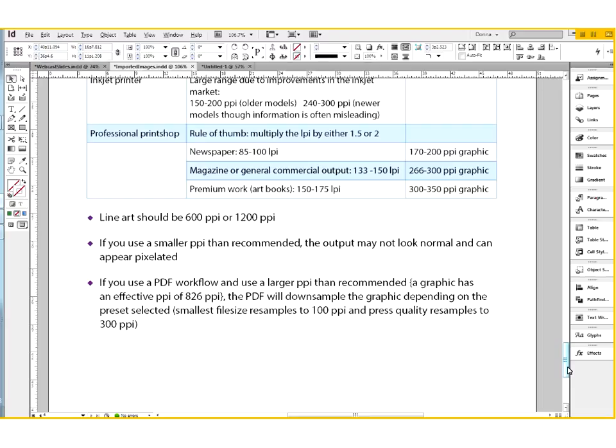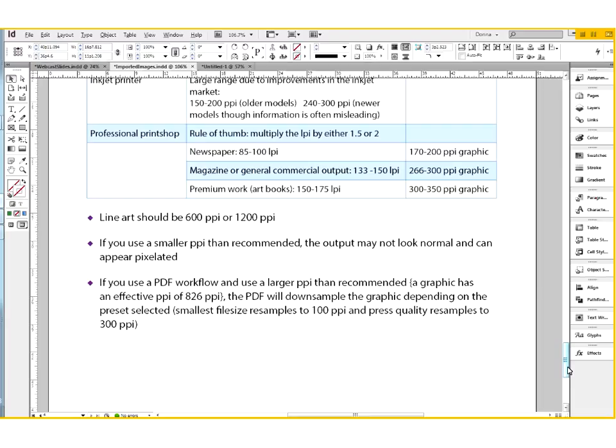In InDesign, when you export to PDF, you do have the option of saying that you do not want it to resample. And you can keep those images at 826 ppi, but it's not going to really do anything for you. When a printer can only handle so many pixels per inch, it's not going to do anything with the extra pixels per inch. And a print shop's going to probably have a raster image processor that's going to process that and just take what it needs, and in its own way it's going to resample that image.